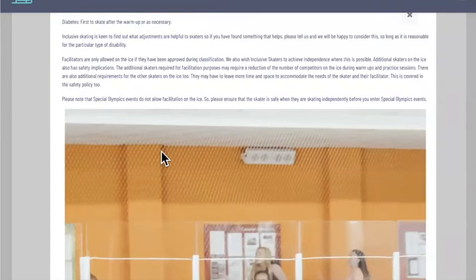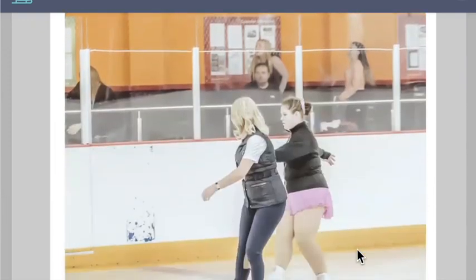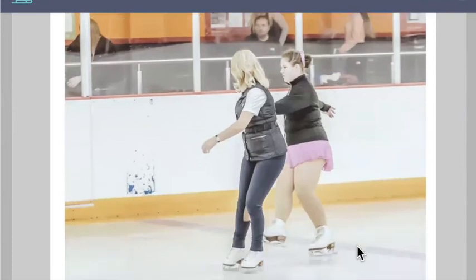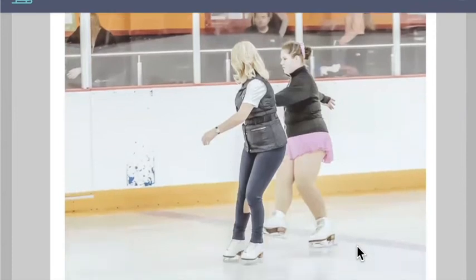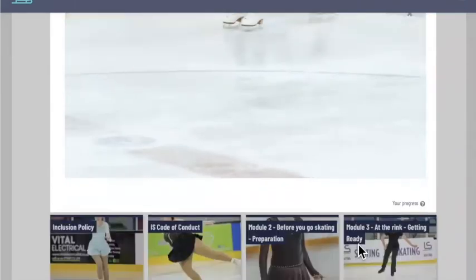Inclusive skating, we host Special Olympics events frequently. And sometimes people have turned around to me and said, oh, but you've changed the rules. I haven't. If you're going to go to a Special Olympics event, it's not my rules that are applying, it's the Special Olympics rules. So if you're seeking to obtain qualification and selection for a Special Olympics event, make sure that the skater knows that they're going to have to be independent. They're not going to be able to do something like this. That's me guiding Juliana on the ice during a practice session. Okay, that's allowed because it's facilitation for VI, but it wouldn't be allowed at other events. Okay.